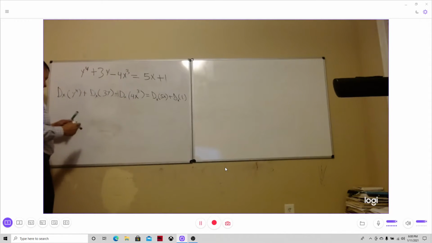Okay, so if we do this, right? So if we take the derivative of this, this one tells me that I have to take the derivative, but at the same time, I have to take the derivative of the y, right? So that 4 will come to the front, and I get 4, right? I write y in there, and minus 1 to the power, so it's y to the third, and I can say y prime, right?